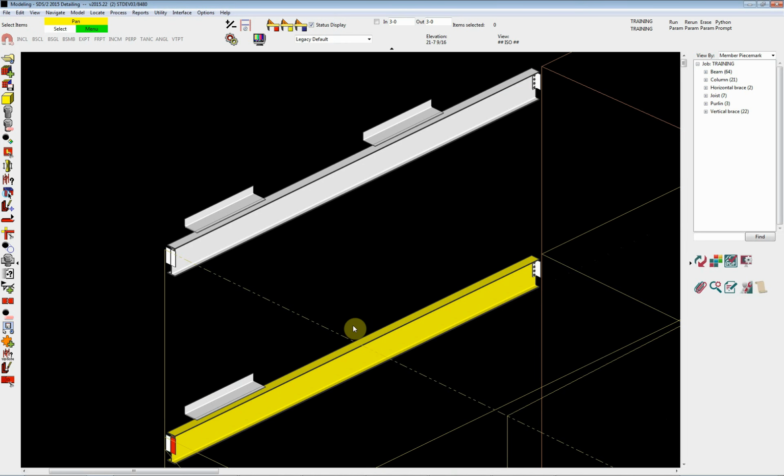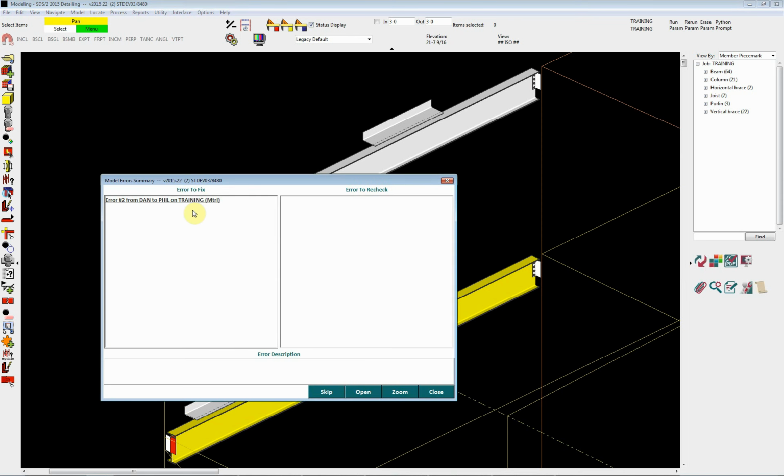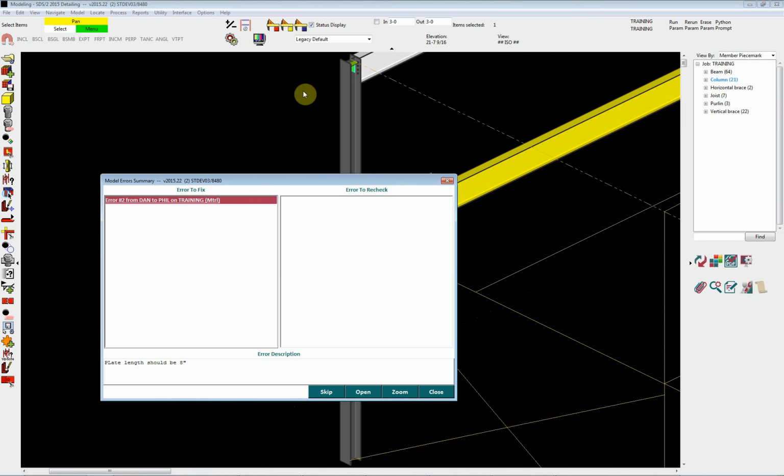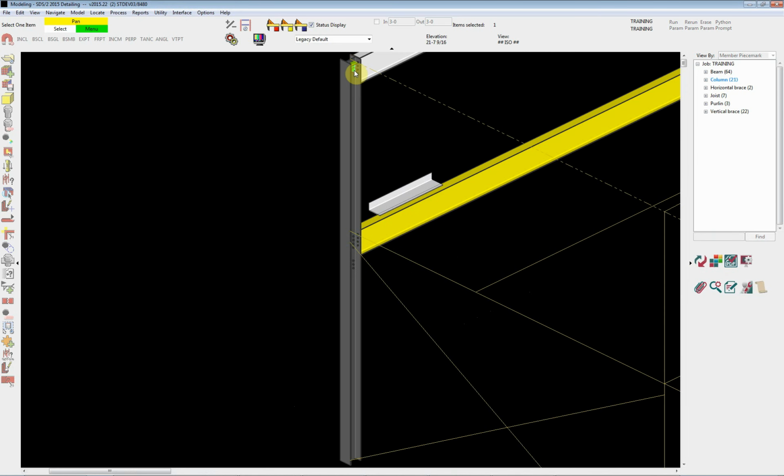Before continuing, let's see what happens when we have a pending error within the project. Each time that the model check or update system tool is used and there are pending errors, a window will open indicating the error, who it's from, who sent it, and the reason for this error. This error can indicate an item ready for back-checking or an item ready for rechecking. On the lower right-hand corner of this window, the user can select the zoom function. This will cause SDS2 to zoom to the member with the affected error.